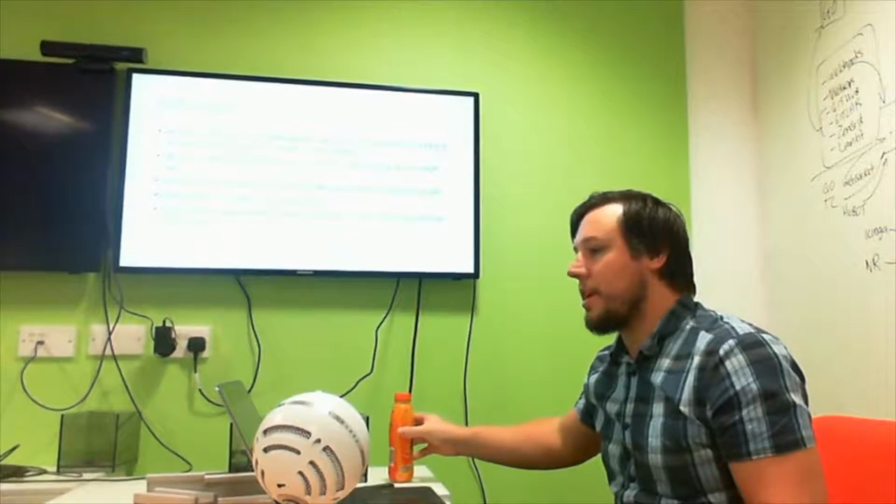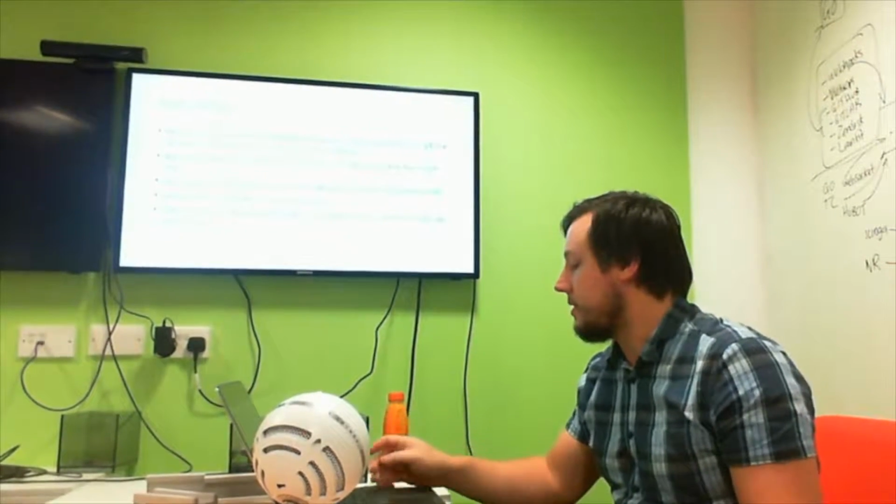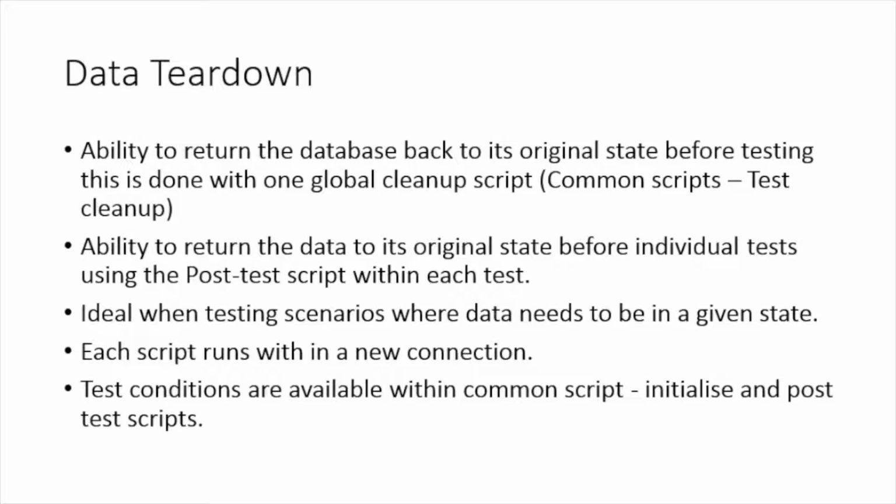Okay, so is everybody clear what data setup is? Okay, we've also got the opposite to that, which is the teardown. This gives the ability to return the database back to its original state before testing was done. This is done with a global cleanup script. Now, you've got to write the piece of SQL yourself to return it back, but it gives you the opportunity to, if you ever want to.